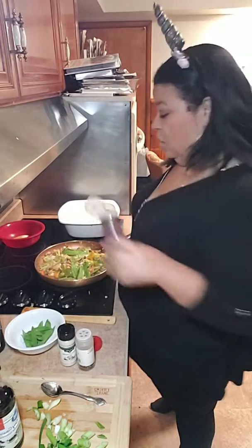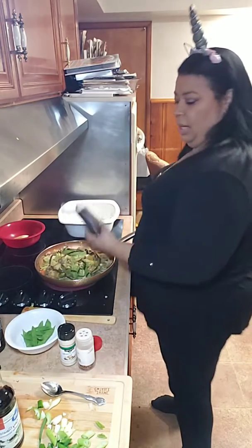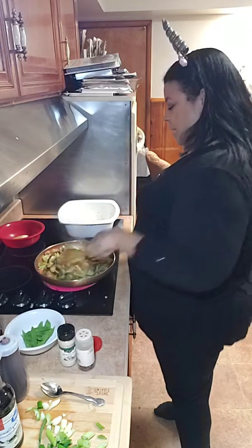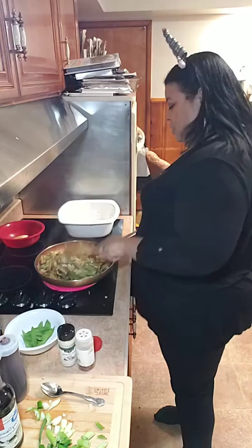I'm going to put a little bit more gochujang in here because I only put the gochujang on the mushrooms. So I want it to be a little bit saucier, have a little bit more flavor to it.